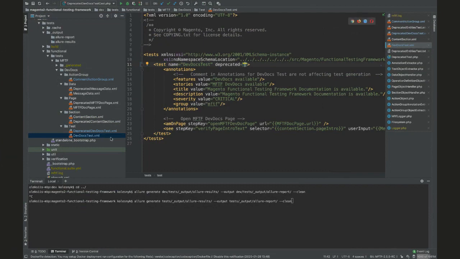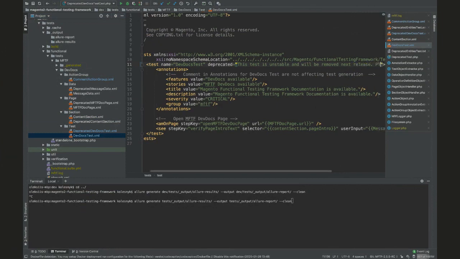I do suggest to write a message, first of all, why you deprecate this test, something like this test is unstable and will be removed next release.